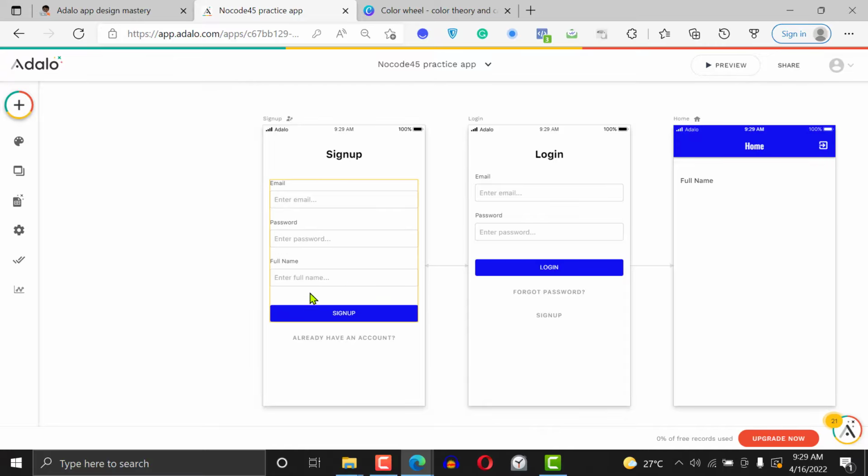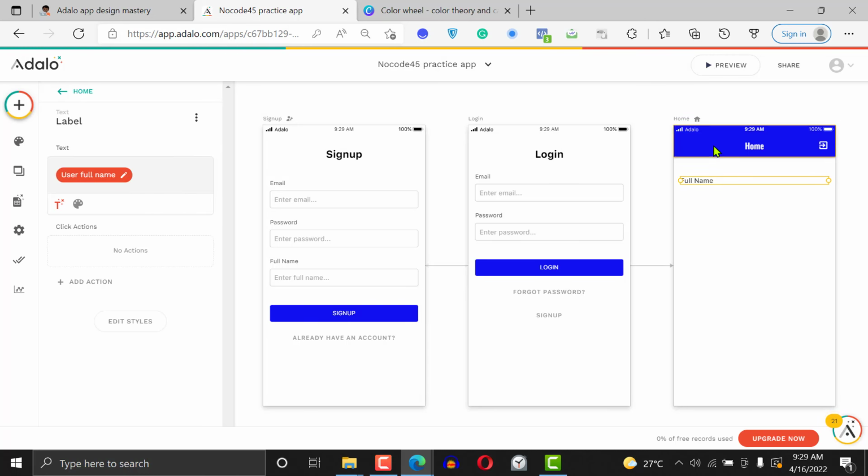Why am I able to collect that? Because I'm collecting the data in the sign up page. That's the reason why I'm able to do that. If I'm not collecting the data, there's no way I'll be able to find that. There's no way this page will be able to tell me, Paul, you can get logged in user's full name.